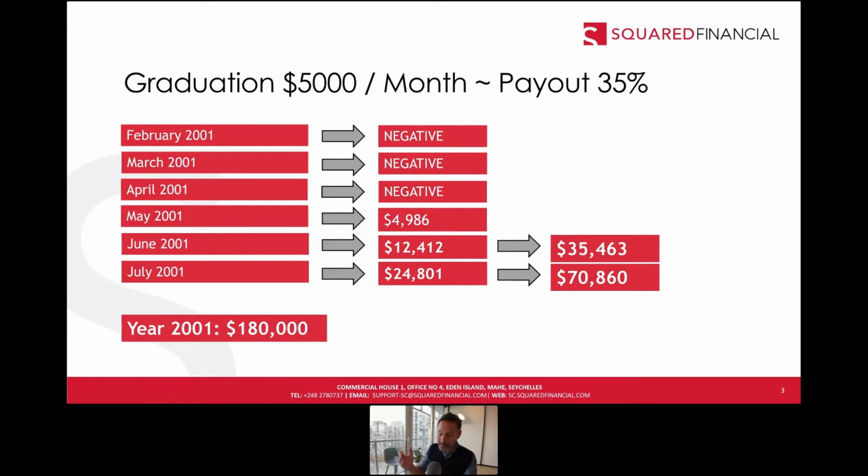I actually made $35,463 for the firm, and I get paid $12,000 out of that. And remember, that was a lot of money for me back then in 2001, because I had quit the bank, and my annual income at the bank was $24,000. So to make half of that in 1 month is wow. Back then it was a lot of money. It still is a lot of money to make $12,000 in 1 month. In July 2001, I made $24,801.